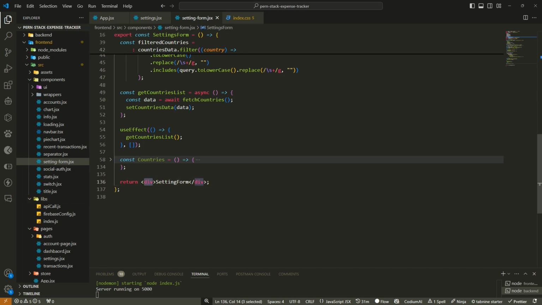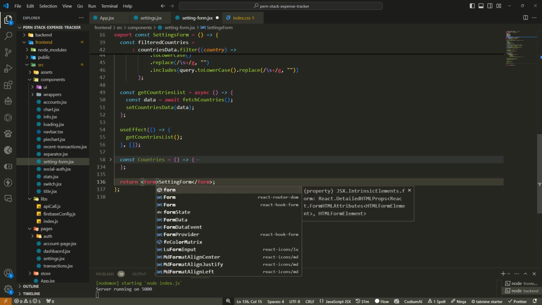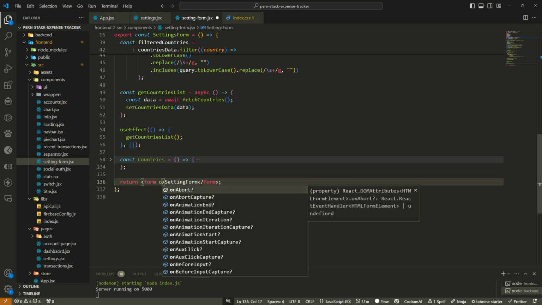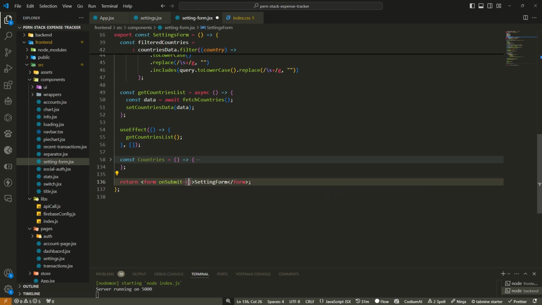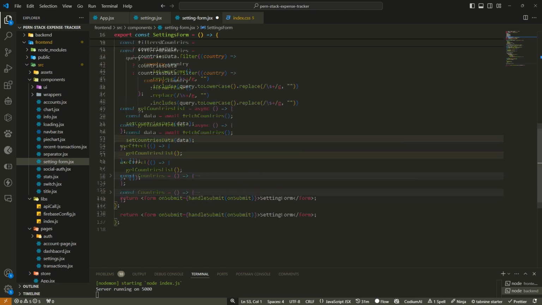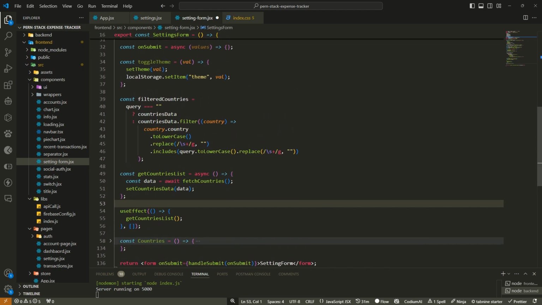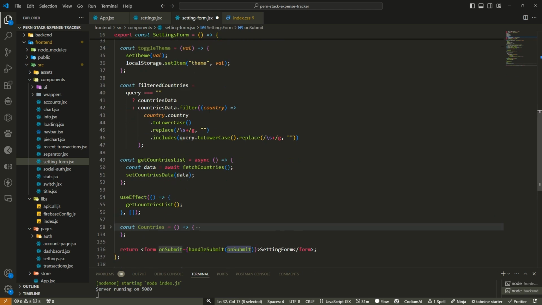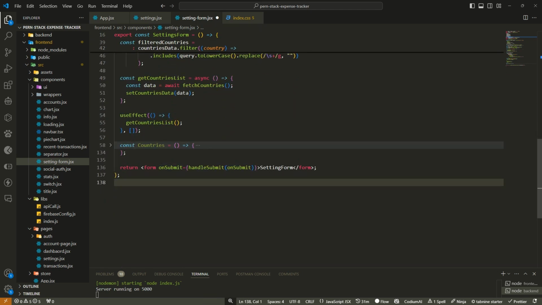So I'm going to change this to a form. Since it's a form, we can use the onSubmit. So onSubmit, we'll call the handleSubmit from the React useForm, then we'll pass our onSubmit form function to it. That is this, the function is up here. Great, we'll pass it to it.